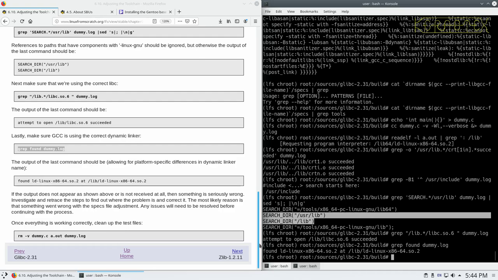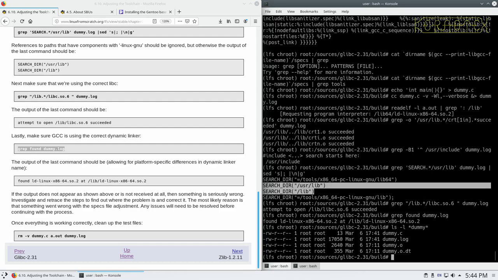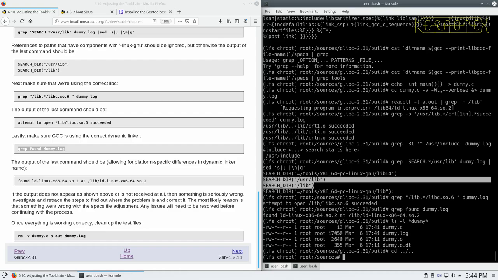So that's a very successful glibc installation. Once again, it says to remove the output files. Well, we're going to be deleting this build directory where the output files are, so it's not really necessary to run that command. If we just list them, there's the files we created, so we're going to delete this directory. When we go back to the sources and type in rm -rf glibc.